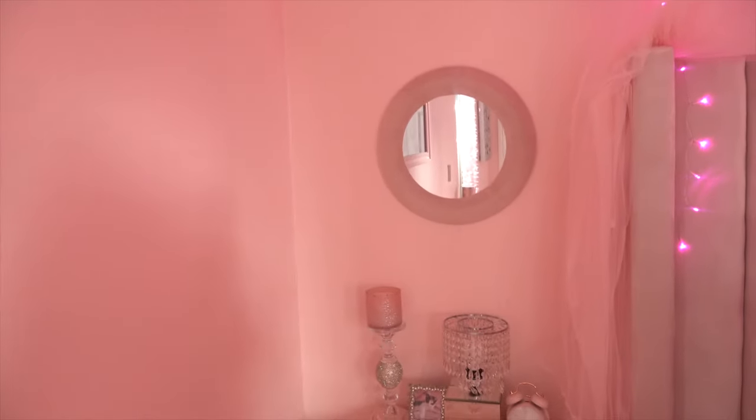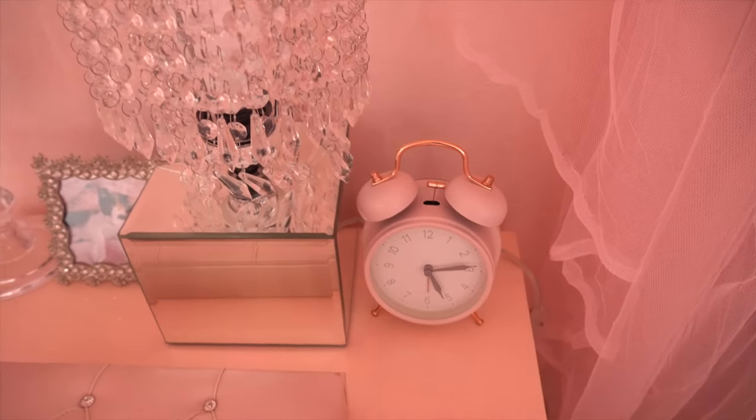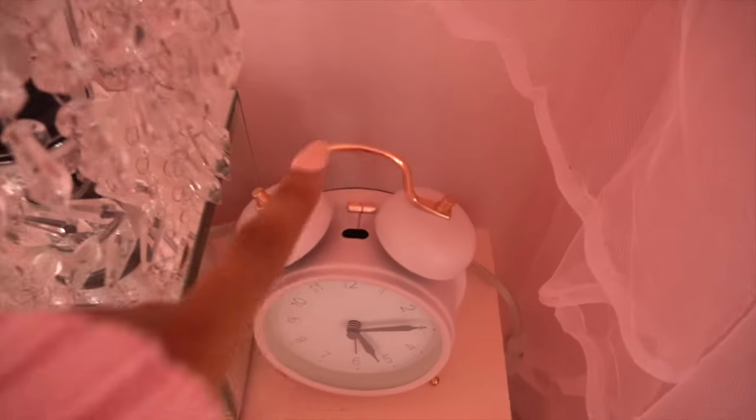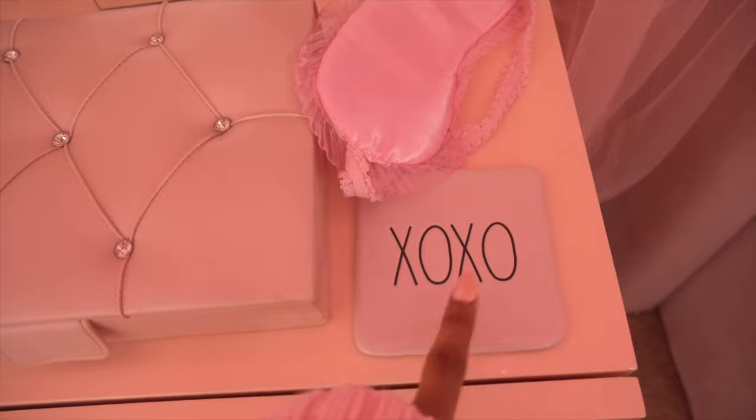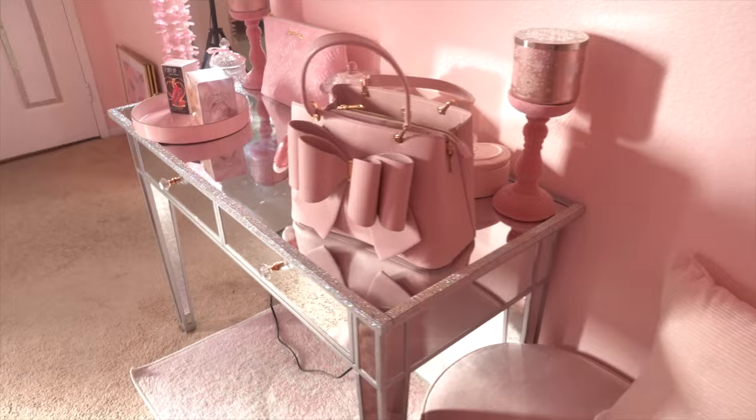Now we're on the other side of my bed. The rugs are from the same places as the other side — one from Wayfair and one from Amazon. Then there's another bench and another princess window mirror. The nightstands are the same of course. The only difference here is a different photo of Pinky, and this clock from HomeGoods in the stationary/office section — it has really pretty rose gold hardware. I also have an eye mask from a Marshalls gift set and a Ray Dunn coaster.